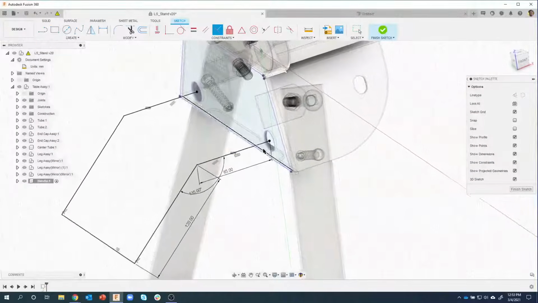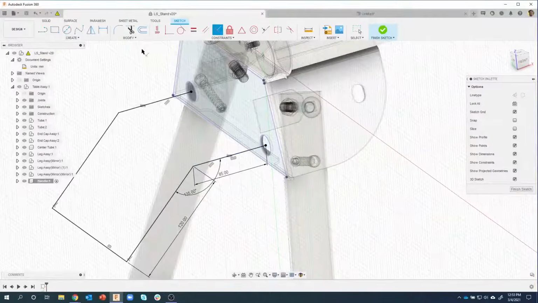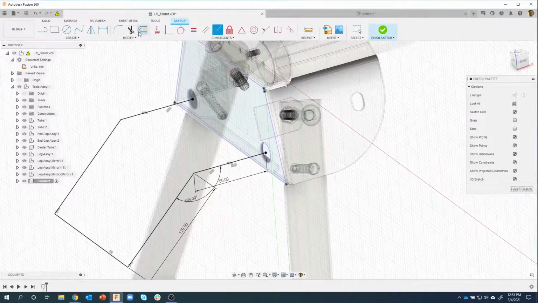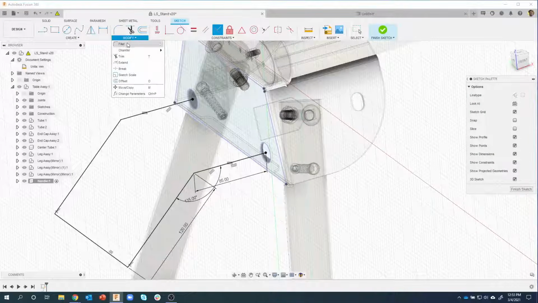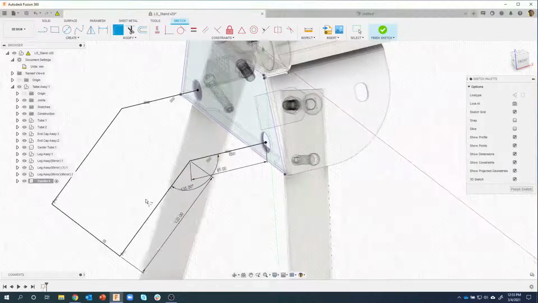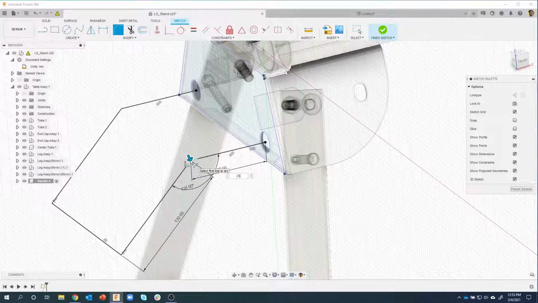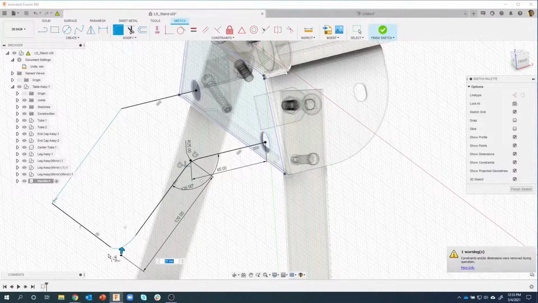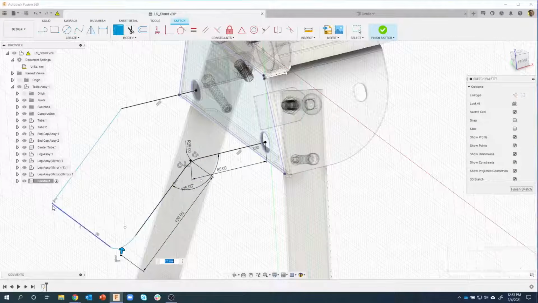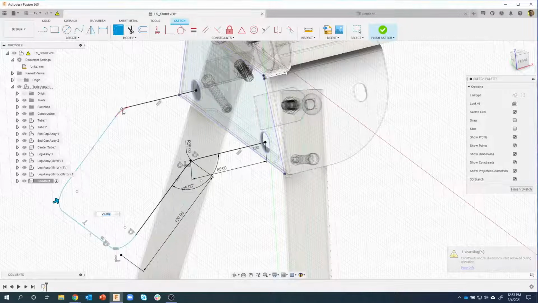The last thing I'm going to do is use the pipe command to create this handle. So I'm going to come in and fillet these corners. Let's go maybe at that point right there, and I want it to be 25. A little hard to see, but as I continue around, it's going to fillet these corners for me.